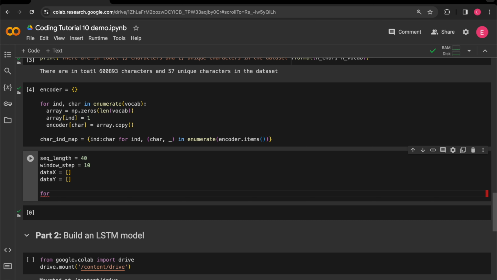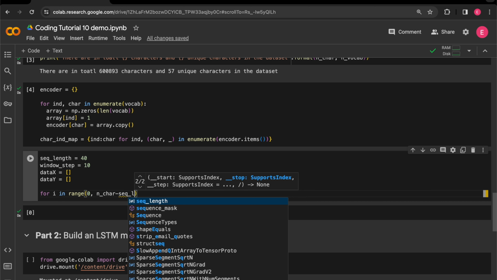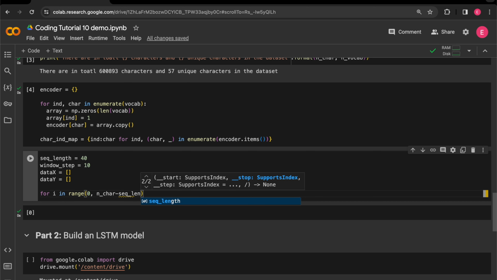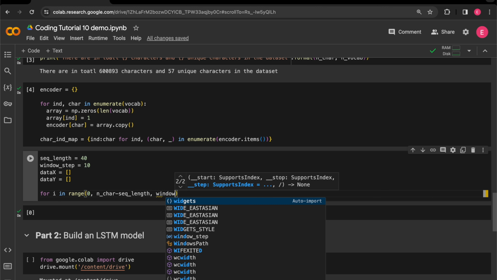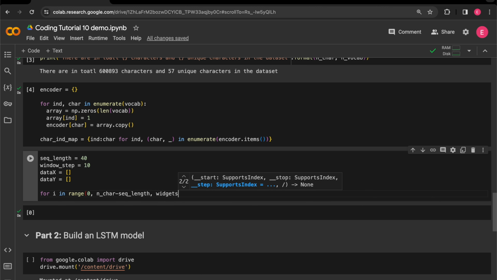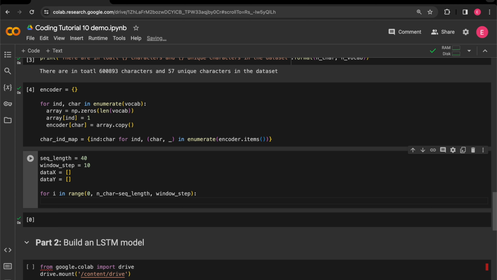And now let's use a loop for a range from 0 to the length of the corpus, and we need to do minus n here, and a Windows step. All right.